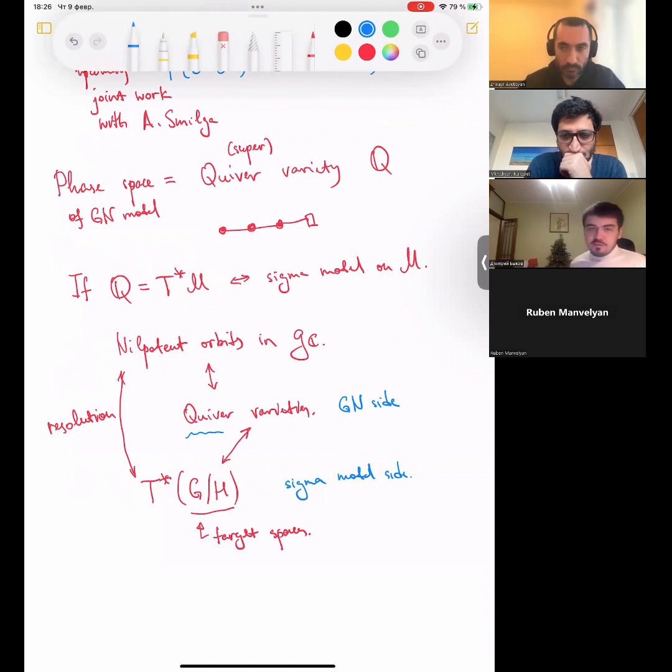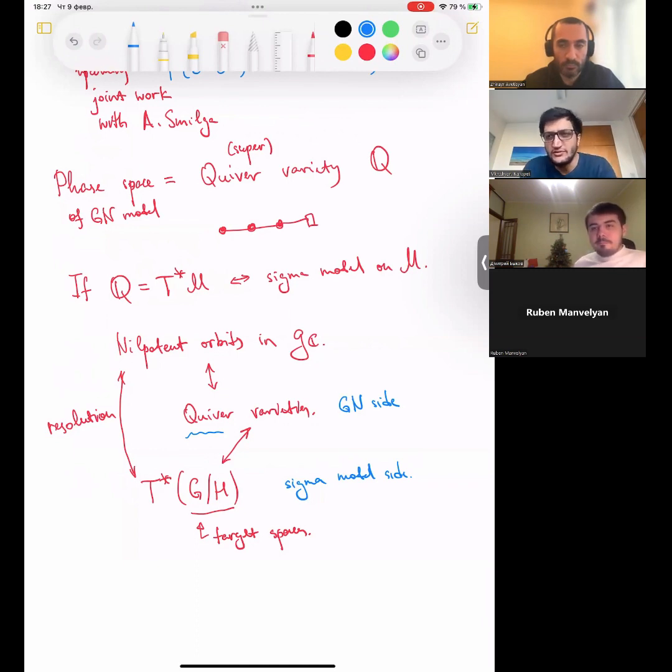So yeah, of course, nilpotent orbits are very special varieties. So this is not generic. It works for some models. But for example, dimensional reductions of gravity seem to lead to such sigma models. Dimensional reductions of gravity, for some reason, give sigma models with complex target spaces. Not arbitrary sigma models, but they're homogeneous spaces and they're complex. And it should be possible to write them in this language, for example.